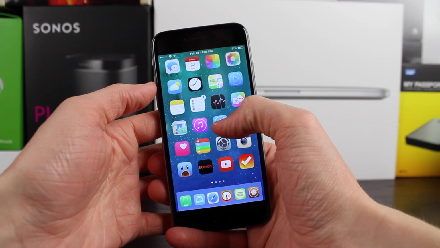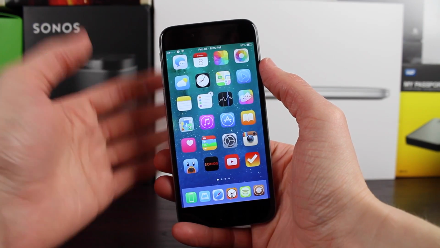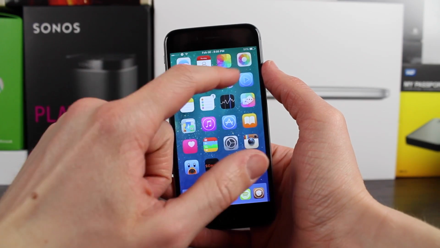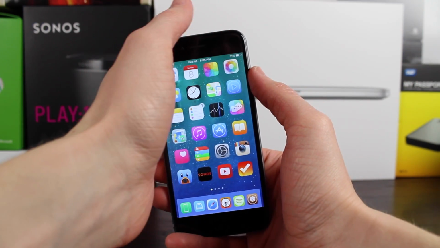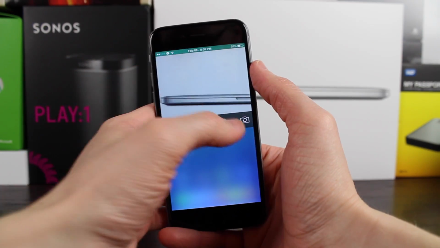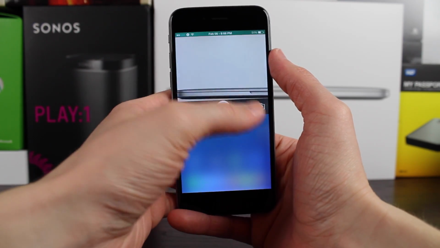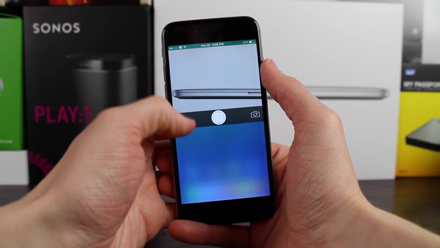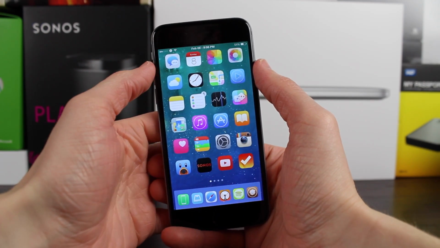So as I showed you guys at the beginning of the video, this is Velox 2. Basically, when you swipe your finger up on one of the app icons on your home screen, a certain function or a standard function will be set for that app. So for example, an app that has been customized is the camera app. When I swipe up on that, I have the ability to take a picture right from the home screen, which is really cool. Probably my favorite action that Velox can do on my whole iPhone.